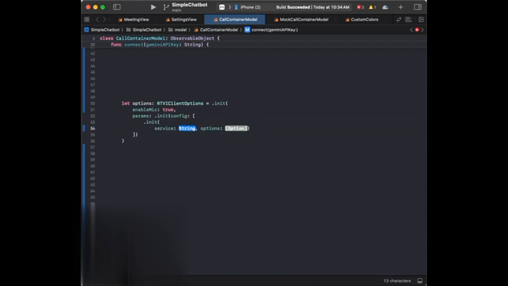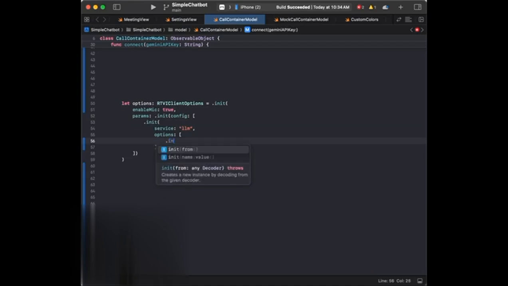So what we're doing here, we're configuring the LLM. As an aside, I just wanted to mention that the PipeCat client can also be used to coordinate with a PipeCat powered voice agent running on the server. And PipeCat on the server lets you string together various different services, only one of which might be the LLM service. So that's kind of why the options are structured like this. But when using the Gemini Live WebSocket API, we're only concerned with the LLM service. So let's specify our options.